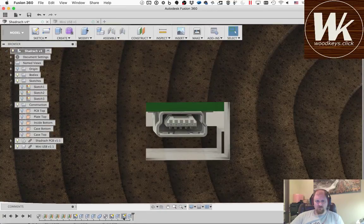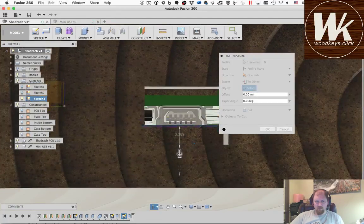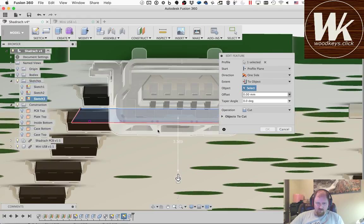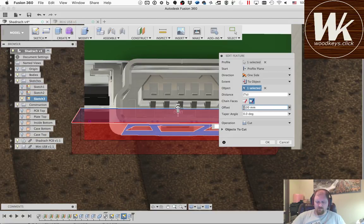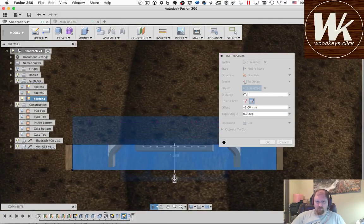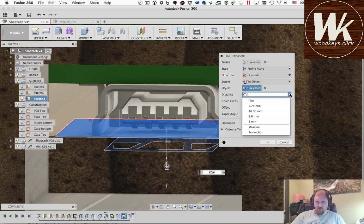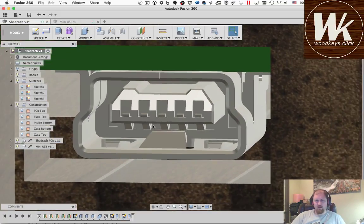Let's do that. Okay, so let's go back in here and edit this. And we're going to change the 2. I'm going to turn off this bottom and make the 2 be the bottom face of the USB connector, with an additional 1 millimeter offset. So it's a -1. I never know which way this offset's going to want to go. Again, it didn't like that, but if I just come in and change this to a distance, it'll do it perfectly, so whatever. Okay, there we go.